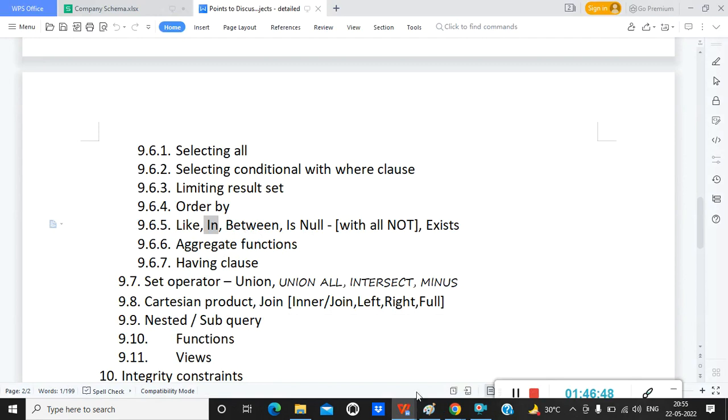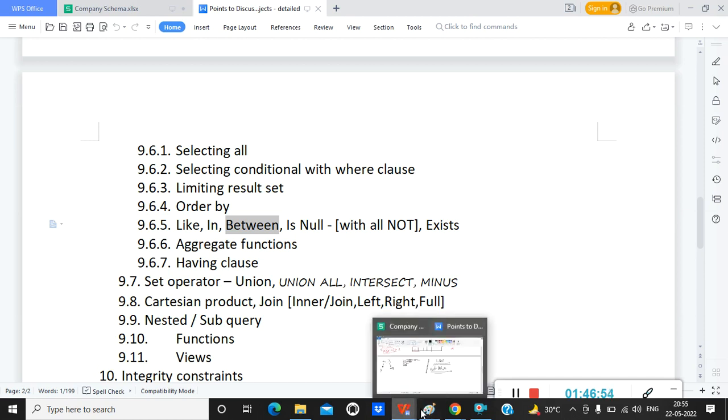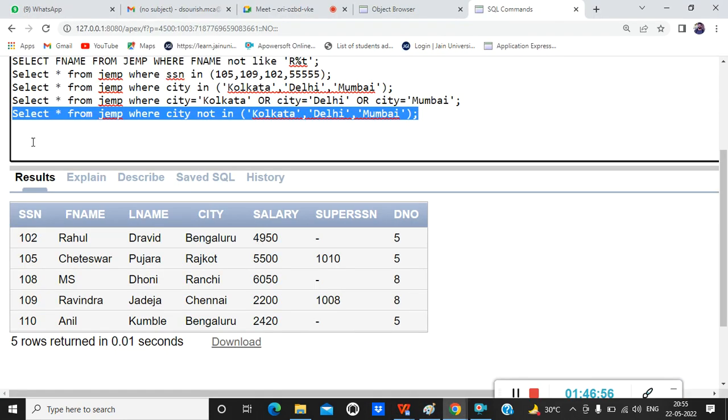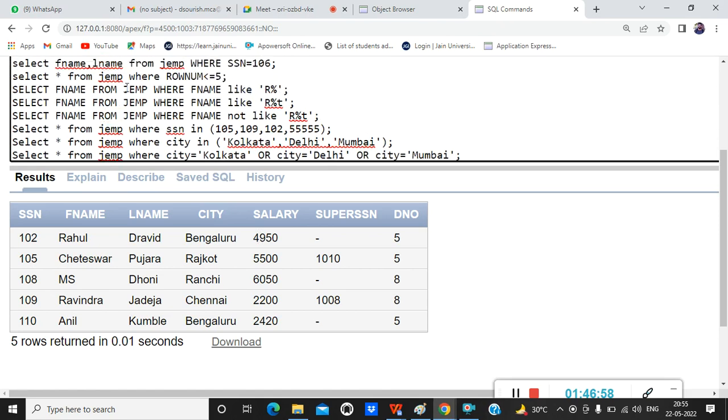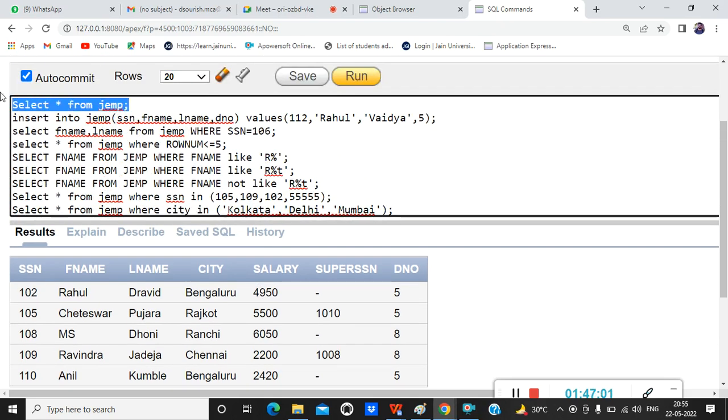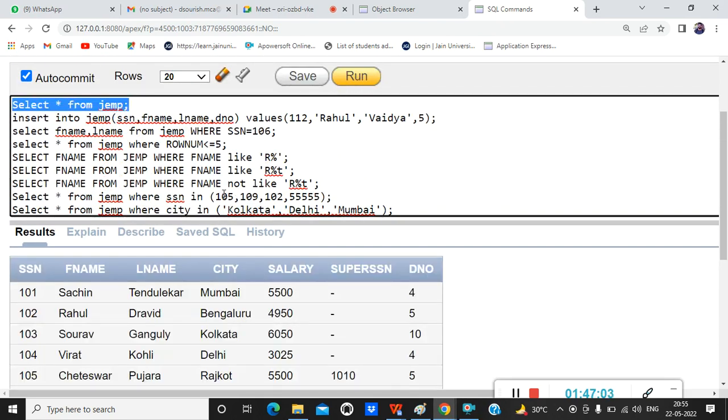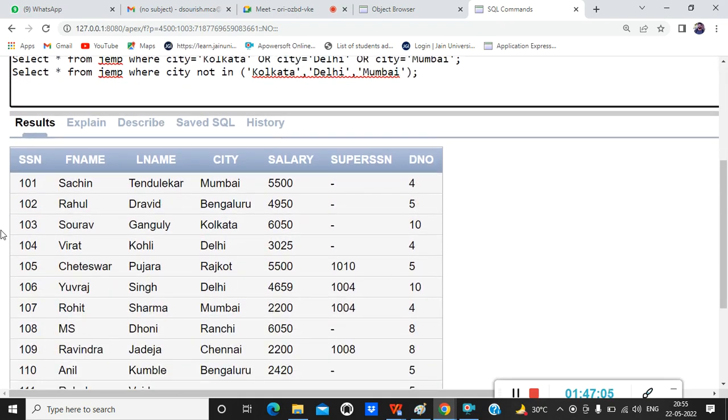Next you have between. I think we have to stop up to this between. Between is applied on a numeric field. Suppose you want to have a range, something like employees who earn between 5,000 to 6,000 or between 4,000 to 6,000.